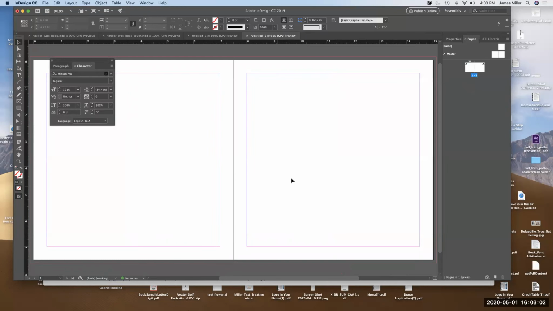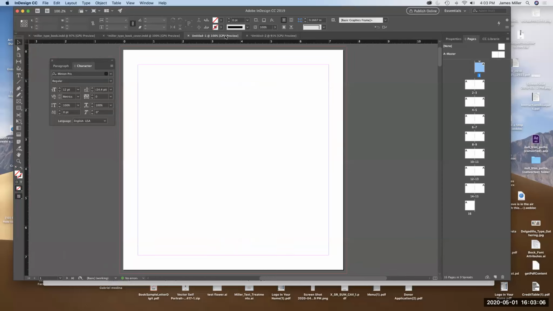So I'm going to design my cover here, and then I'll click over to the other document to design the inside of the book. I'll just ignore pages 1 and 16, and page 3 would probably be my title page. But it doesn't have to be. If it happens to be page 4, that's fine too. Generally, it's in the front of the book somewhere.